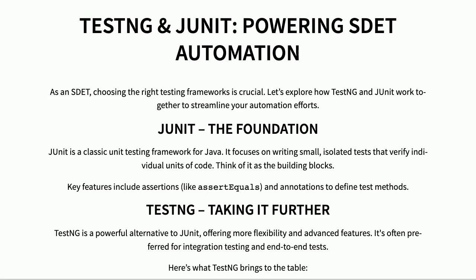Okay, so let's talk about frameworks for automated testing. JUnit is a really solid starting point. It's the original unit testing framework for Java. It's fantastic for verifying small pieces of code in isolation. Think of it as building your tests from individual bricks. Then comes TestNG. It's like an upgrade to JUnit, adding tons of extra power and flexibility. Things like running tests at the same time, parallel execution, are much easier with TestNG, which can drastically speed up your testing process. And its data handling is way more sophisticated thanks to features like its DataProvider.